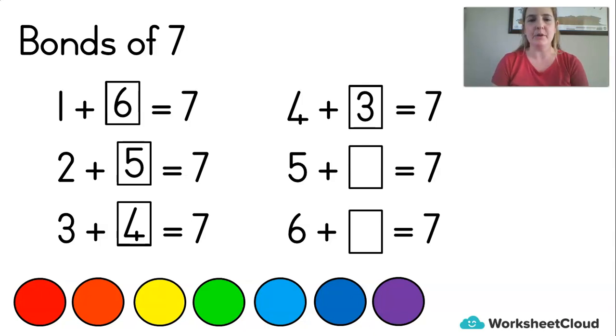Okay, let's keep going. 5. 5 move across, so how many would be left? Right, if we're really confused, we can hold up our hands with 7 and move 5 across. 1, 2, 3, 4, 5. And how many are left? Just 2. Great. 5 plus 2 equals 7.